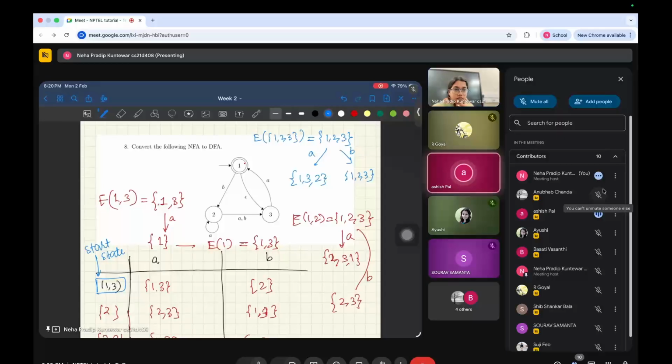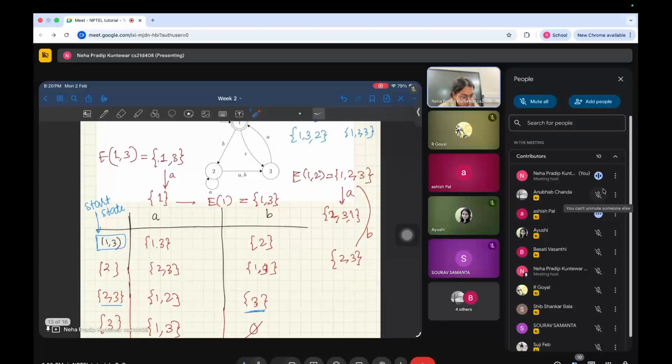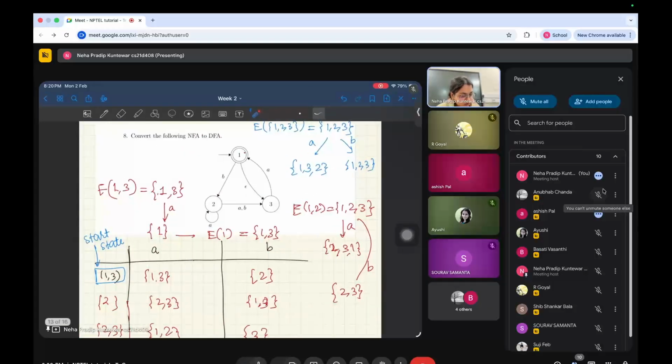Ma'am, I don't understand, when B checks state 2 3 on B, it can be 3 or 1 3, both. Okay, so let's calculate this again. The epsilon closure of 2 3 is 2 3 itself.